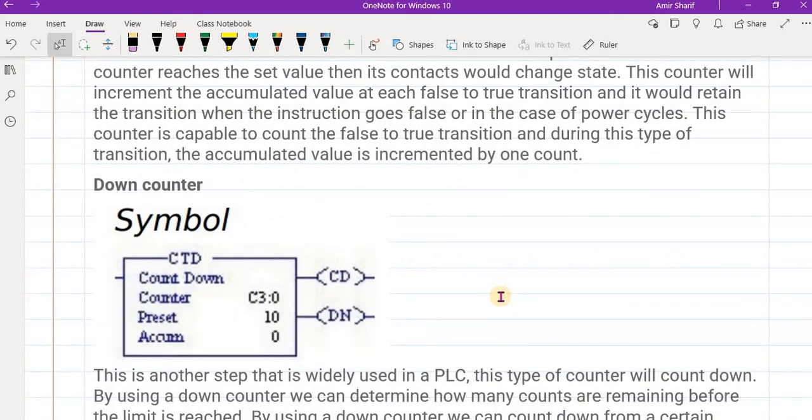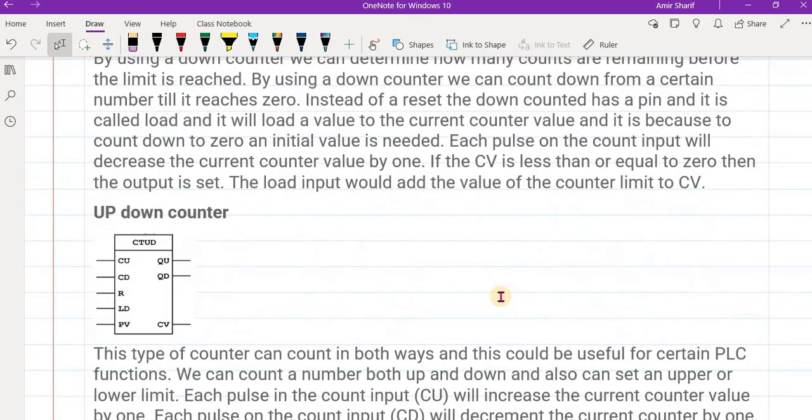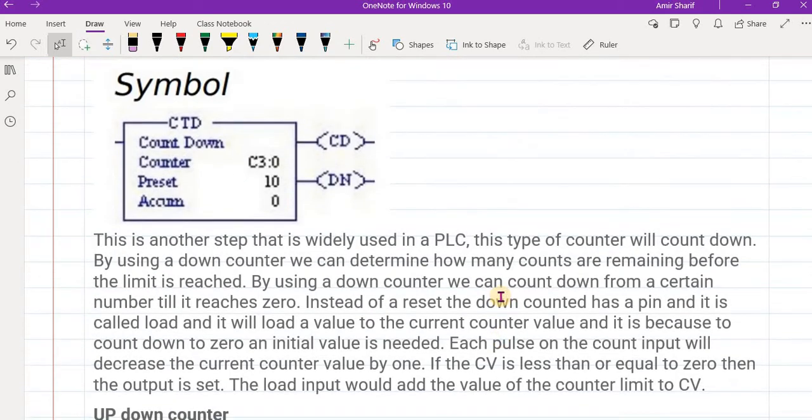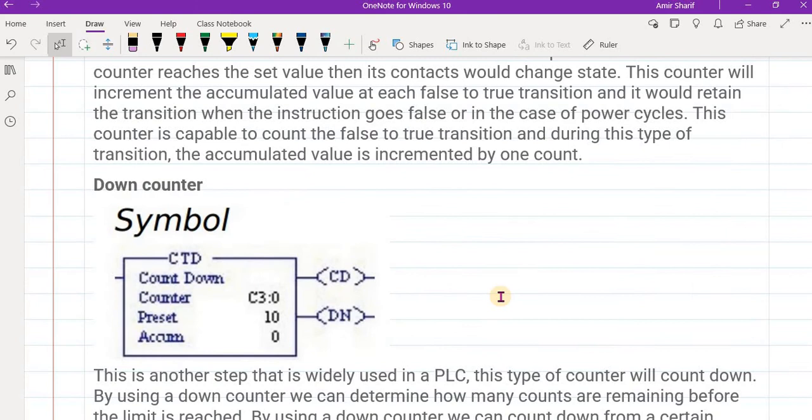And similarly we also have a down counter, and the down counter is actually the opposite of the up counter. For the down counter we have some preset value, and for every input, the value is subtracted from this preset value.